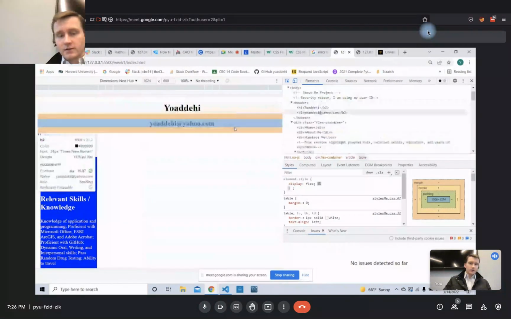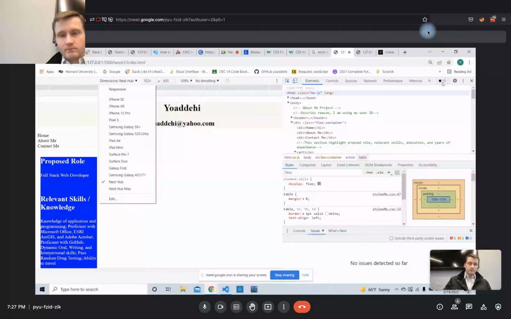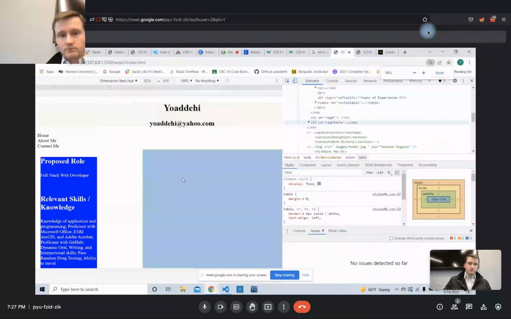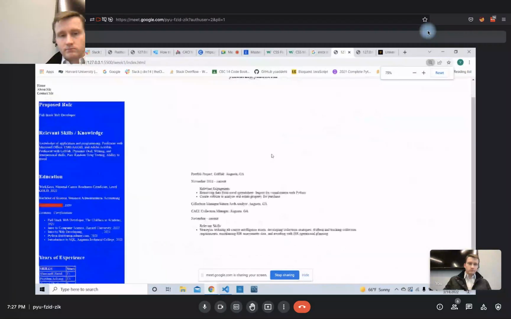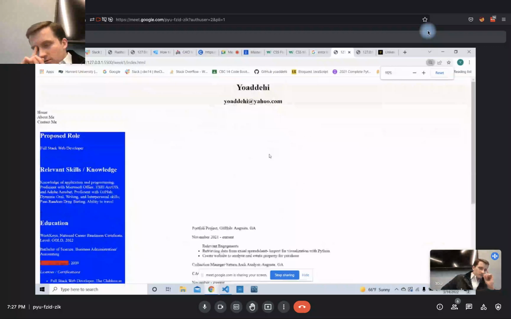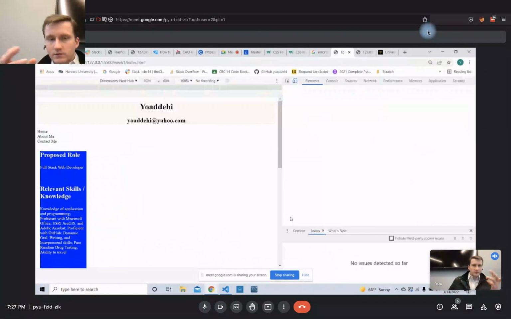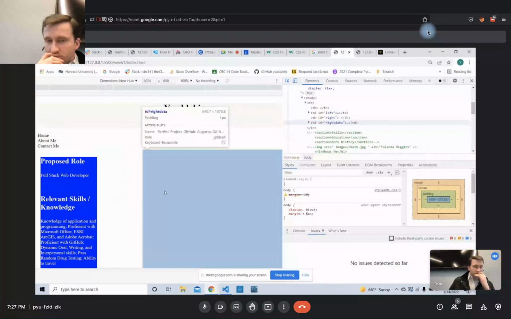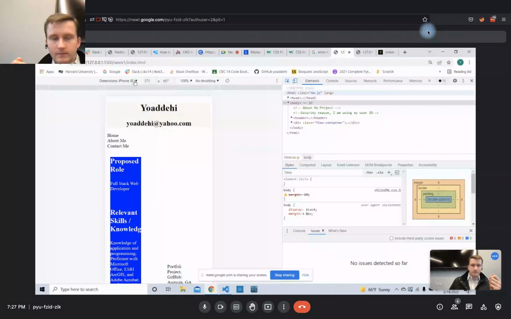Now if we adjust the screen here, you can use the Chrome developer tools and change the screen to a different environment, like a phone.